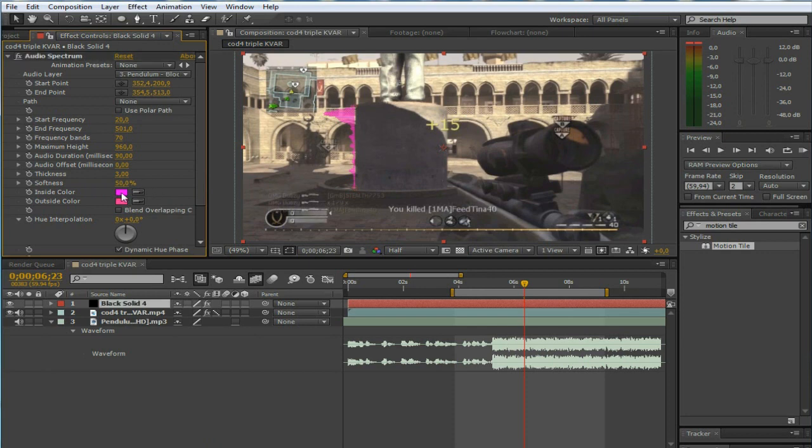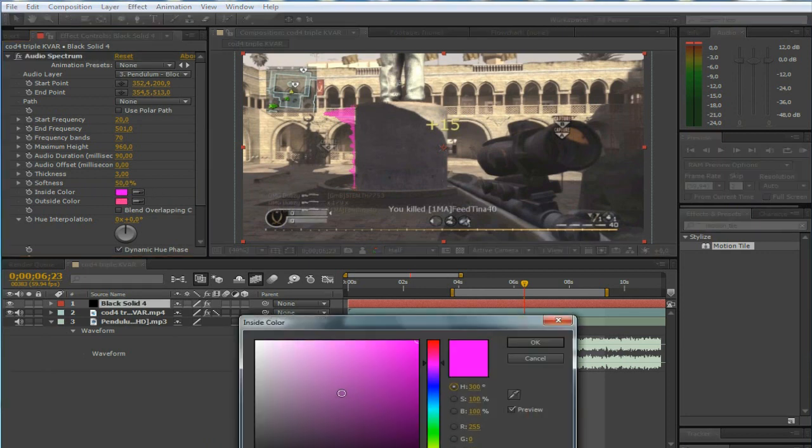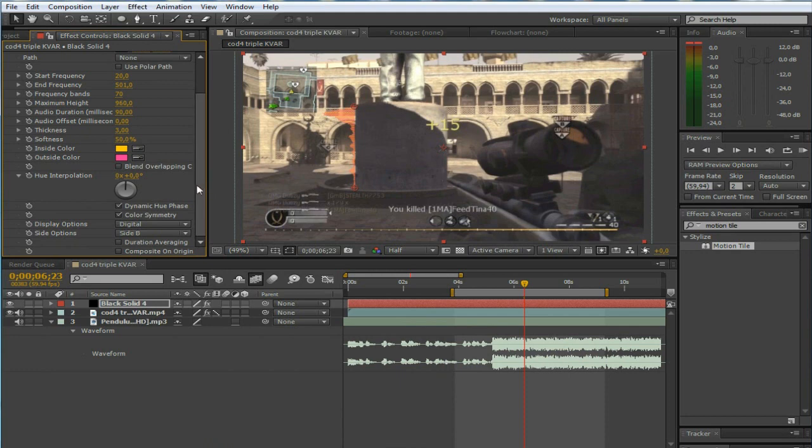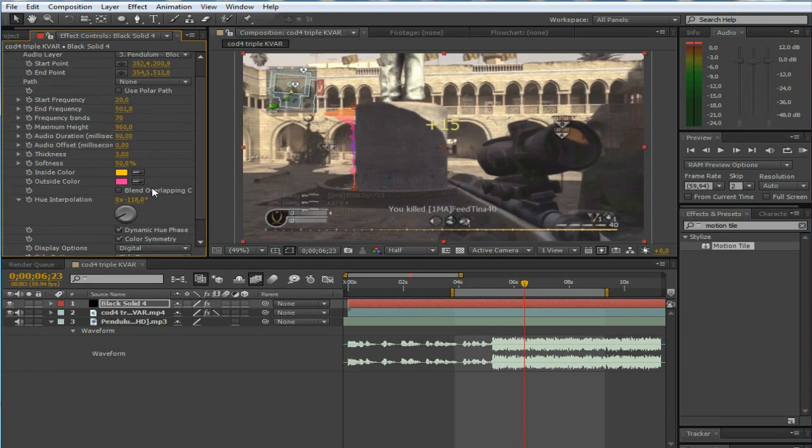You can change the color to whatever you like. I used a bit of orange with the pink, I mean. You can change this if you want it to be a bit more rainbowy, and you can see the effects. That's pretty cool, so I think I'll just keep it there. So that is the basic settings.